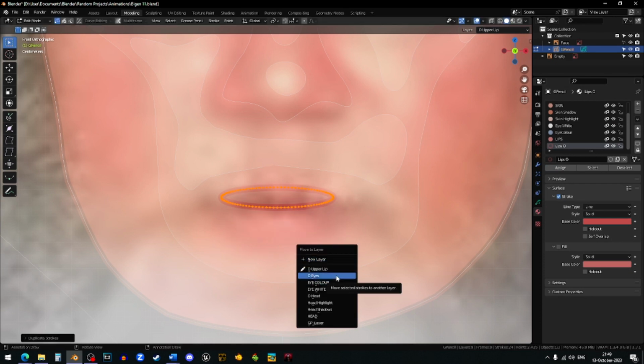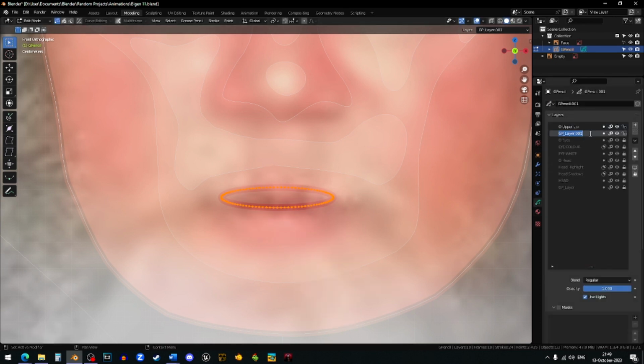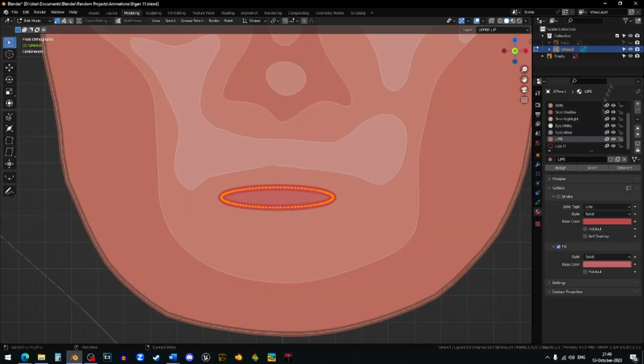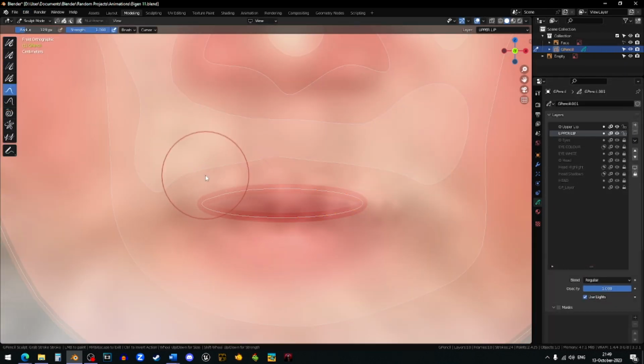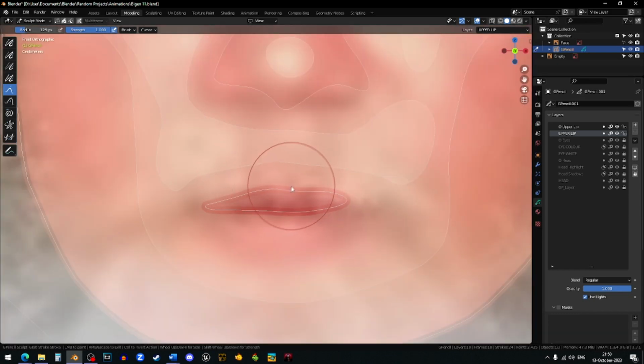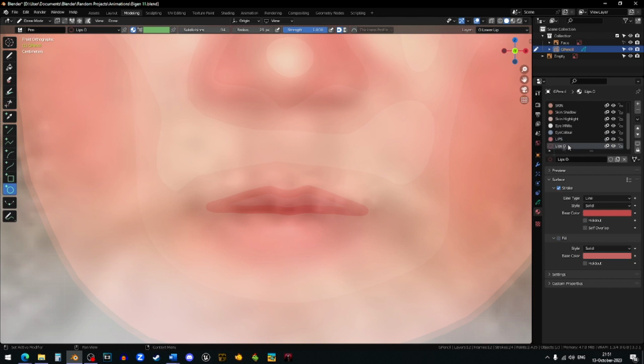And again, I'm duplicating it, and then I'll move it to a different layer so that I've got the outline and I've got the color separately. And the reason why I do it that way is so that when I add shadows and highlights and that kind of thing, I can put the outline over the top of the shadows, and that way it sort of blends in and hides it a bit better. So again, just getting that general shape, something I'm happy with. Then adding layers for the lower lip and just repeating the same process again.